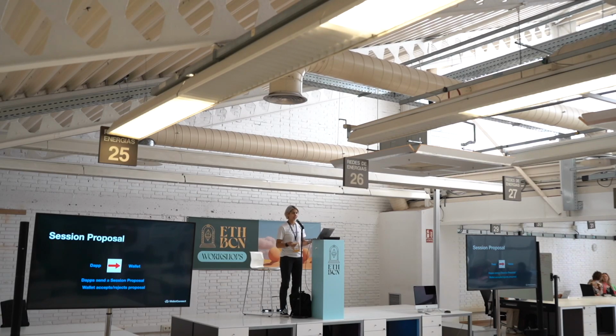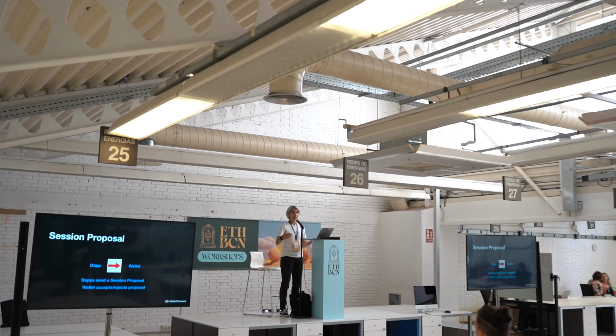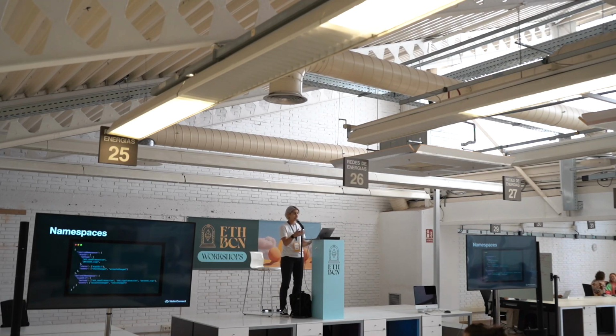The first thing that you're going to see is this object called the session proposal. The session proposal gets initiated by the DApp, and it sends this object to the wallet, and basically what it's asking is, here are a list of events, a list of methods, and a list of chains that I want to connect to. And then the wallet gets to decide whether or not they want to accept or reject that connection. One of the more important things you want to look at when you're thinking about session proposals are these objects called namespaces. You'll notice that there's a required namespace and an optional namespace.